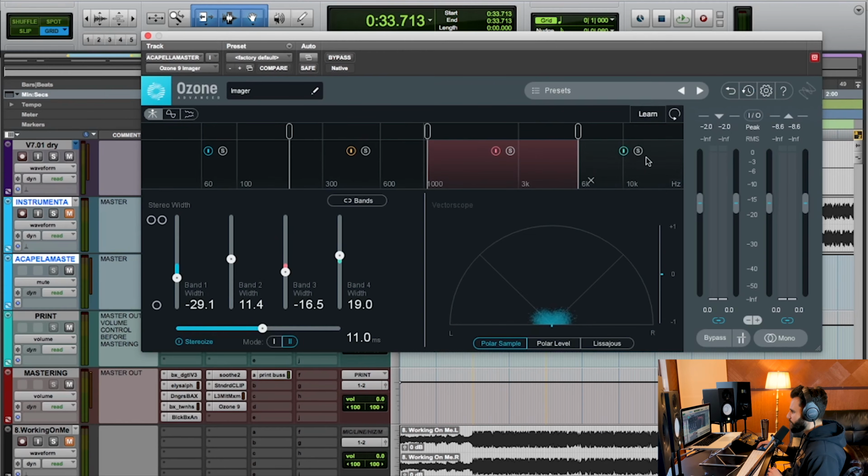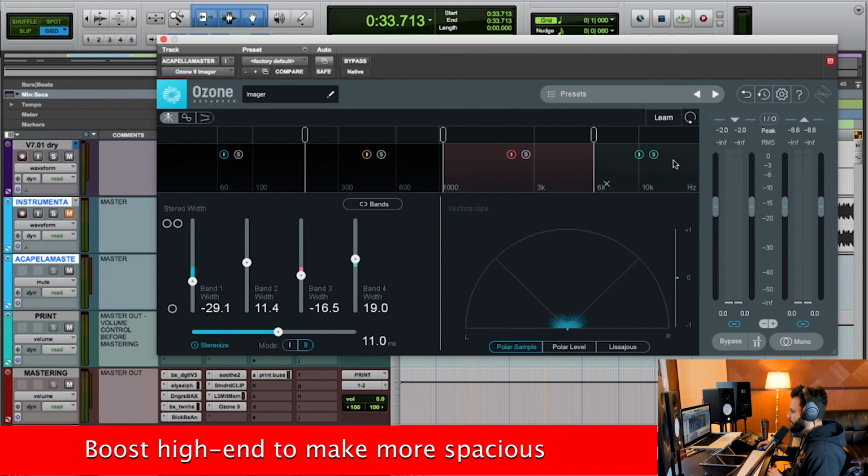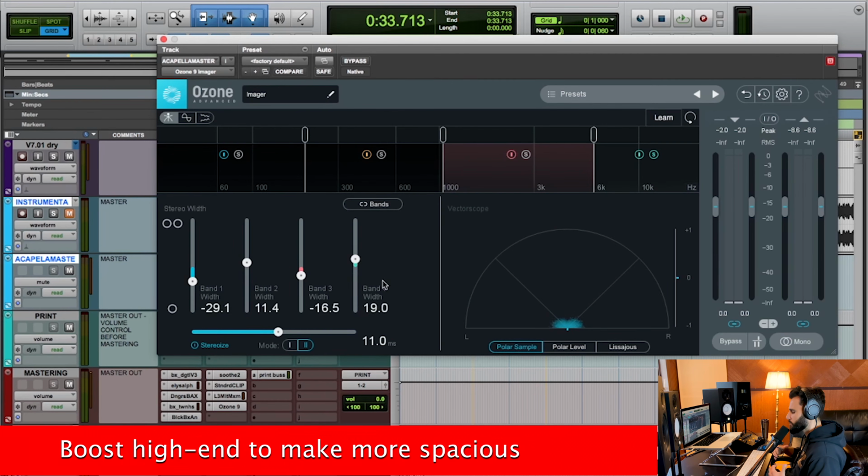The high band is the other band that I would focus on specifically for vocals. And the high band I would actually focus on maybe pushing a little bit. You can see I've added it and made it a little bit wider, right? This might give the illusion that things are a little bit more shiny or pristine, fills in the space a little bit better, but let's just check this out.